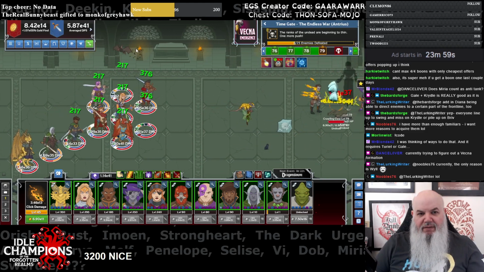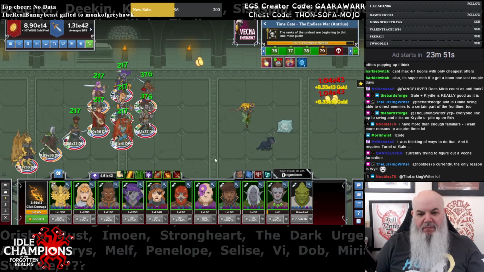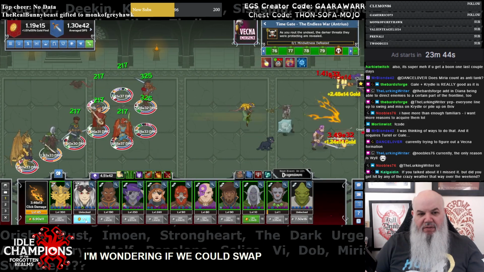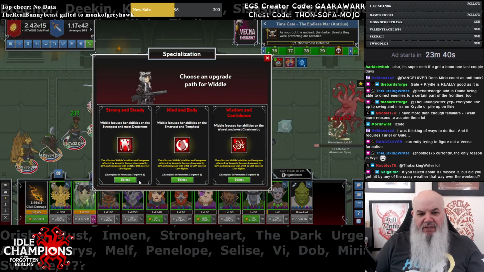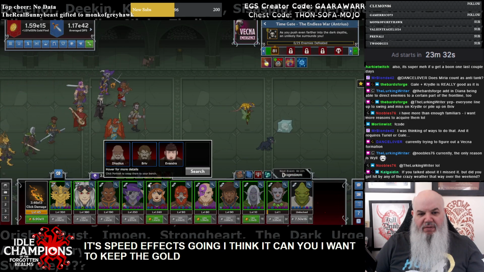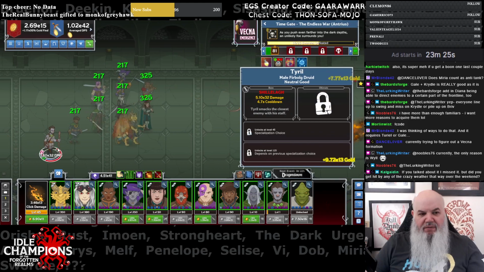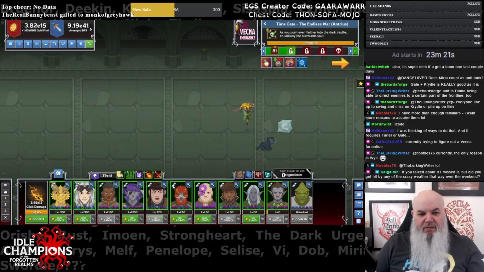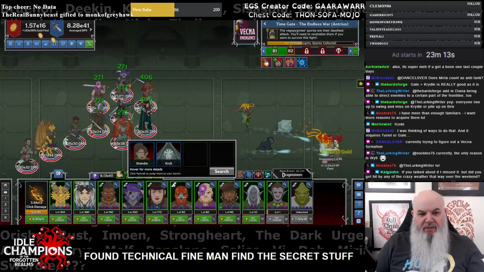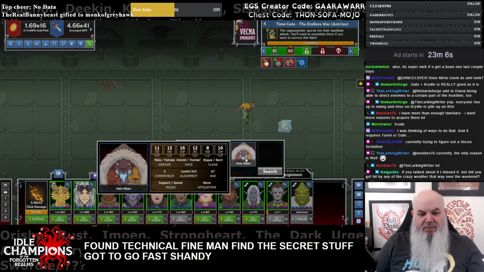$3,200, nice. Nice. I'm wondering if we could swap. Get speed effects going? I think we can. Yeah. I want to keep the gold find. Bond. Gold finding. Find the secret stuff. Shandy. Gotta go fast, Shandy. Boom on.